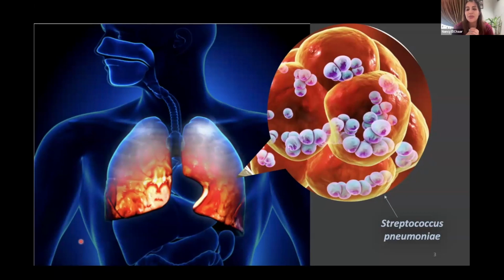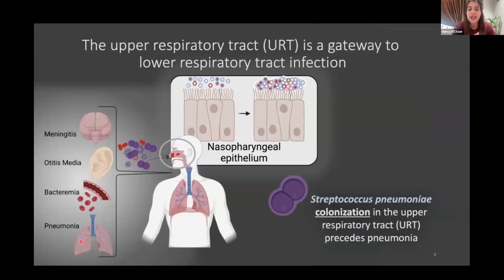Streptococcus pneumoniae is one of the most commonly identified causative agents of pneumonia and can enter the airways through inhalation of respiratory droplets. Pathogens can get into the lower airways by first getting into and then colonizing the upper respiratory tract, which is the gateway to lower respiratory tract infection. This is the pre-infection stage where the bacteria adhere to the host cells, replicate, and have the opportunity to evade host immunity. This colonization is of concern because it can lead to the spread of the pathogen to other parts of the body other than the lungs, such as the blood, the ear, and the brain, causing diseases like meningitis and so on.